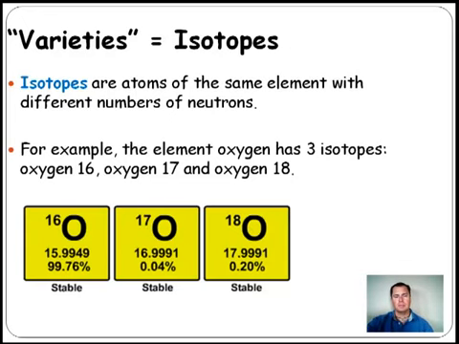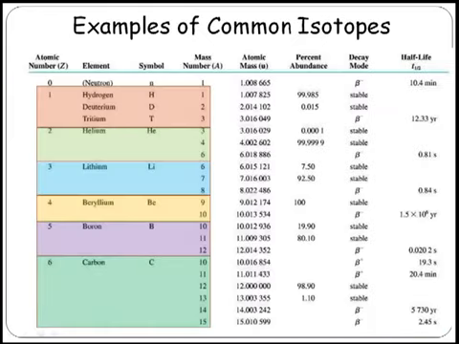Here's a list of just some of the isotopes of the first 6 elements. You can see hydrogen, for example, has 3 common isotopes, helium 3, lithium 3, beryllium 2, boron has 3 there, and carbon has a bunch. What is it, about 6 of them? Okay, but not all of them. You can see if we look at percent abundance, which means how frequently we find them, not all the varieties are common. Carbon, for example, only has 2 fairly common varieties.